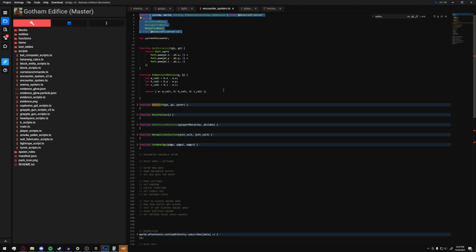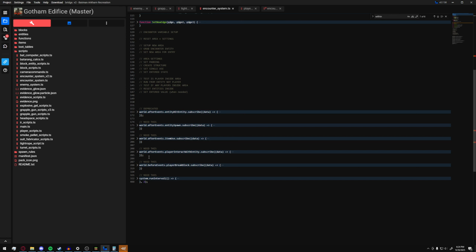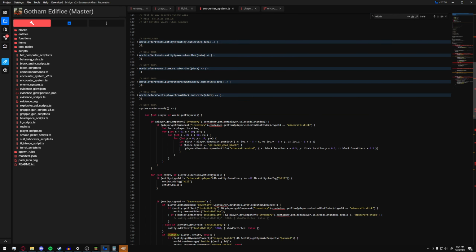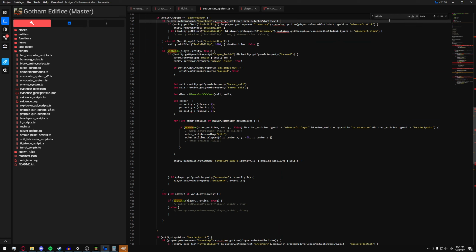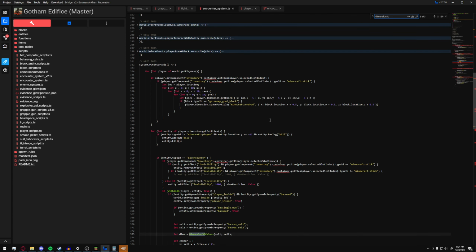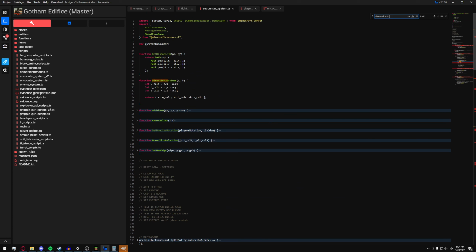Dimension 3D values. Is this to test if they're inside an area? Oh, it just gets, okay, it just gets the dimensions for the like, settings and stuff. Okay. Within 3D.